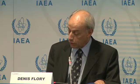Now, if I go to the units themselves, in Unit 1, as earlier said, fresh water is being continuously injected into the reactor pressure vessel through the feed water line at the flow rate of 6 cubic meters per hour using a temporary electric pump with offsite power. In Units 2 and 3, fresh water is being injected continuously also into the reactor pressure vessels through the fire extinguisher line at rates of 8 and 7 cubic meters per hour, respectively.